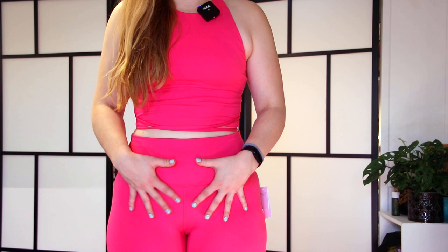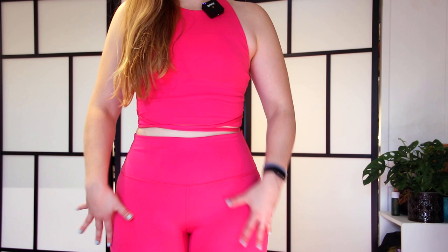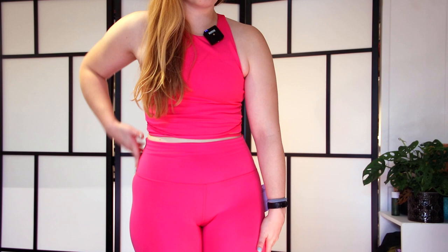There's maybe a little bit of a camel toe situation. It's not super bad, and it's not uncomfortable or anything, but keep in mind, I wear underwear and a panty liner and I still get a little bit of camel toe, which, by the way, I get with every single pair of Aloe Yoga leggings, for example. If you like the Aloe Yoga Airbrush, these leggings are 1,000 times better and also way cheaper. And camel toe issue wise, they're the same. So yeah.